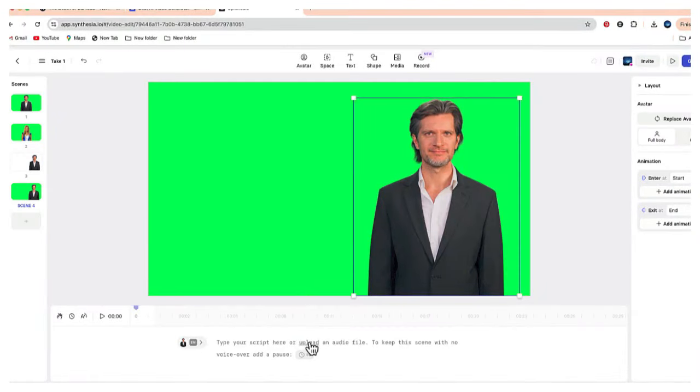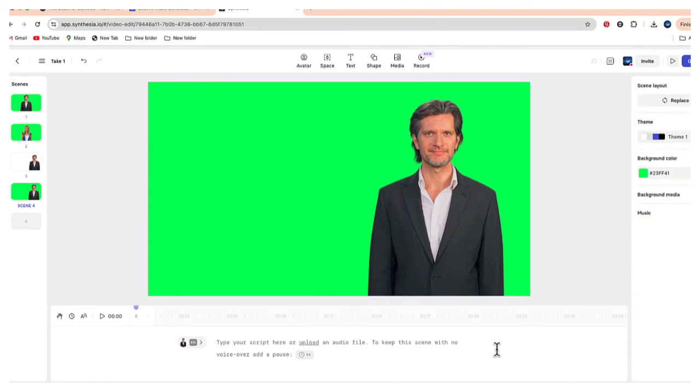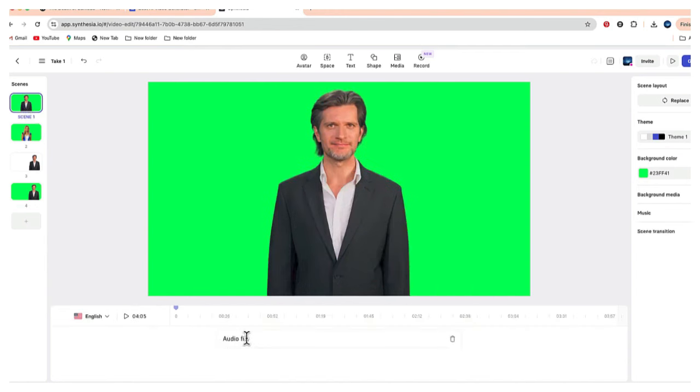Says upload to upload my audio file. Now I ran into a little problem because my audio overview was about 6 minutes and 42 seconds, and you can only upload an audio file with a max of 5 minutes. So I had to basically trim that file in half. But once I uploaded it, you'll notice that this one now says audio file. So I cut it to 4 minutes and it sounds a little bit like this.